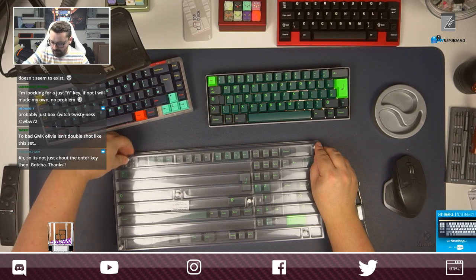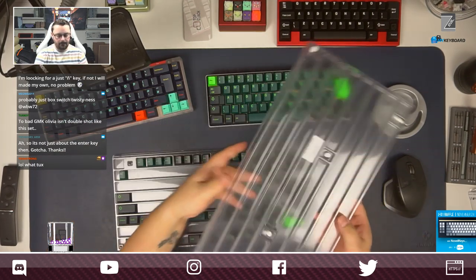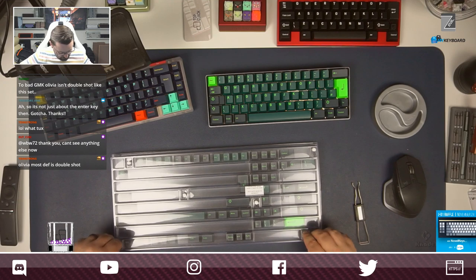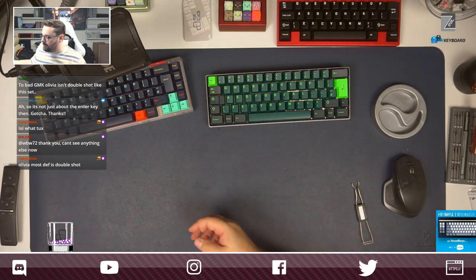I do wish GMK had better trays. I've got this upside down, I wonder if it doesn't want to go in. But I do wish that these keycap trays were better quality. It'd be really nice if they were usable for storage as well.